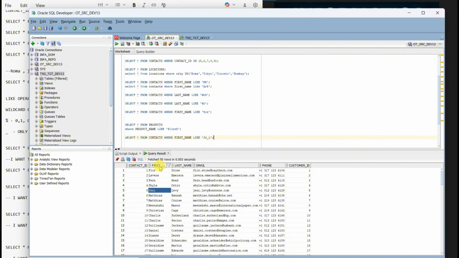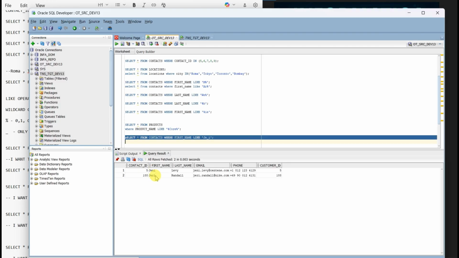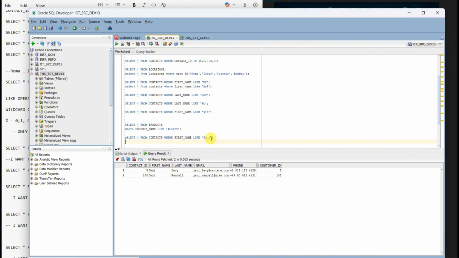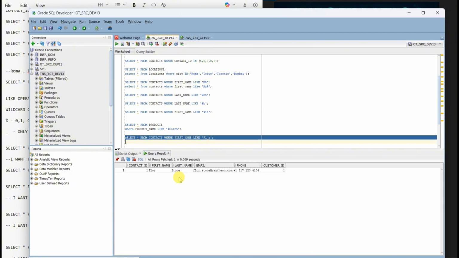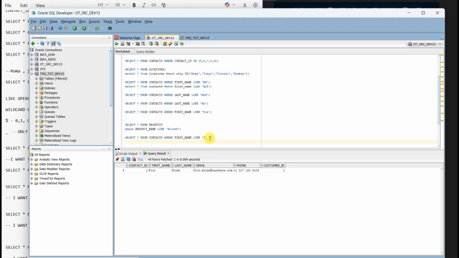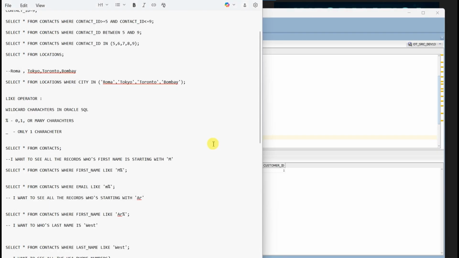See, suppose Floor is there, FL. If you set this, what will it give? Only Jenny. R and N, it can take anything. It will search for JE, the blank letter whatever it may be, and I. For example, Floor: FL underscore R. You don't know the third letter, search it, and it will give Floor. Like that the wildcard character underscore is useful. In that way you can use it.